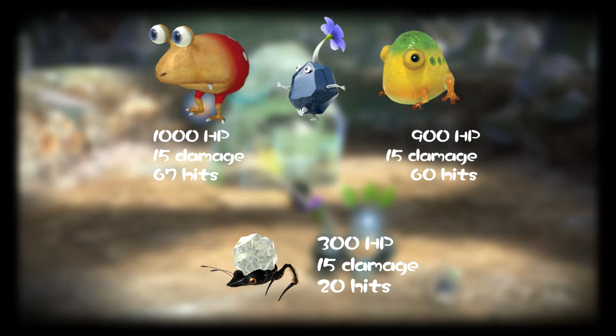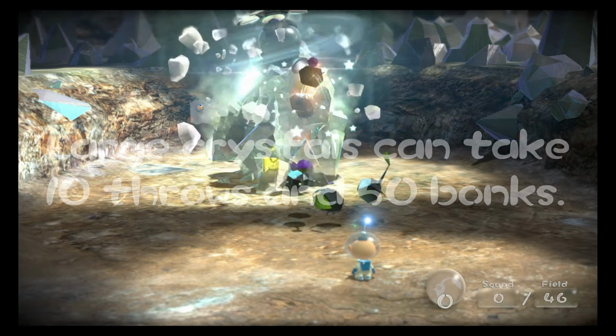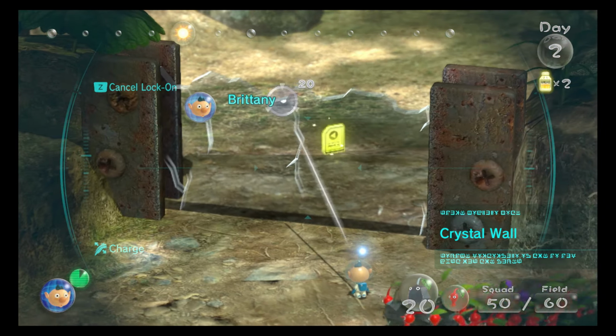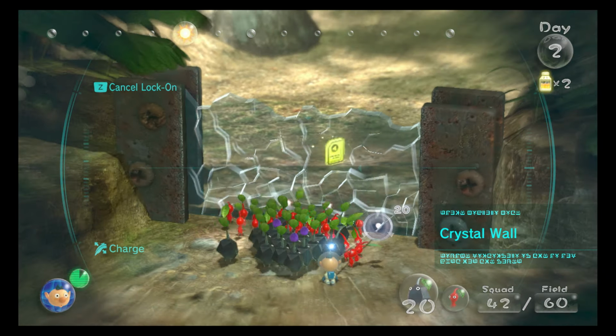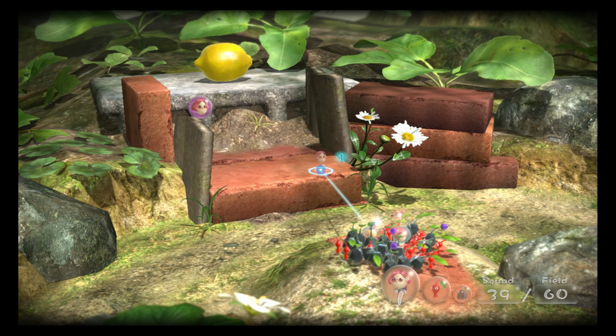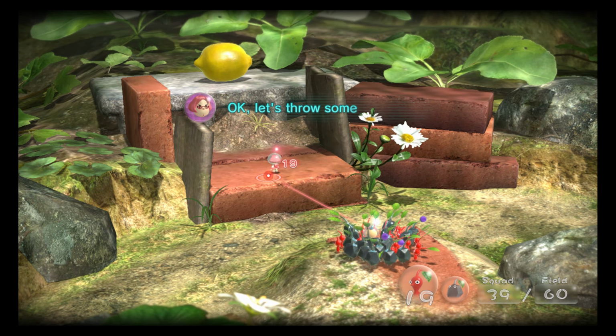So, only charging will drastically reduce the power of Rock Pikmin, and this even applies to crystals. But what this doesn't apply to are crystal walls, for whatever reason, so charging is usually a better option for taking those down anyway. Freeing Brittany brings us to another throwing tutorial, raising the total throws to 20. 5 more Pikmin, and 1 for Brittany.